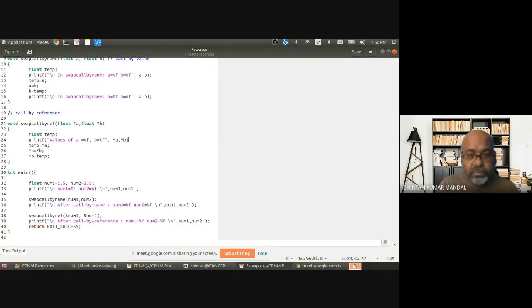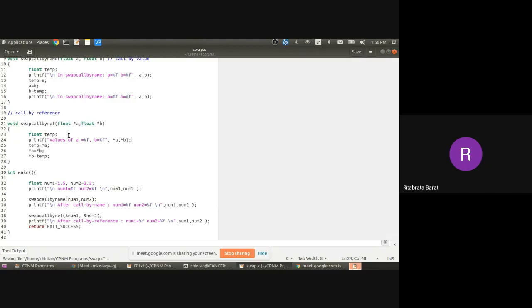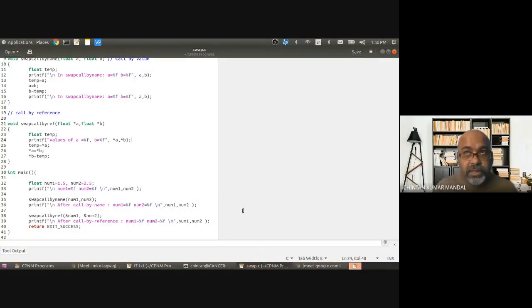So that means, sir, when we will be editing the values inside the function, we will directly be editing the value of the address only. No, you are directly editing the data in that location itself.